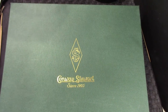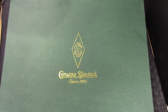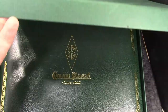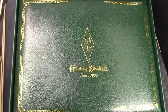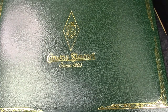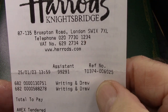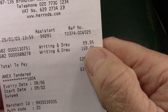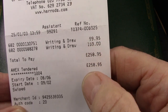So I did mention the Conway Stewart combo that I bought in Harrods many, many years ago — over 20. Yes, it's a big box. The lid comes up. And we'll see another ornate box following with the green and gold theme. Let's get this out and look at the pen. As you know, I keep everything. So here's the receipt from Harrods. I bought it in 2003, January 25th. Paid 159 pounds.